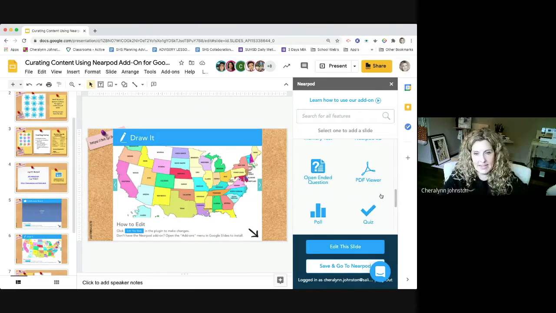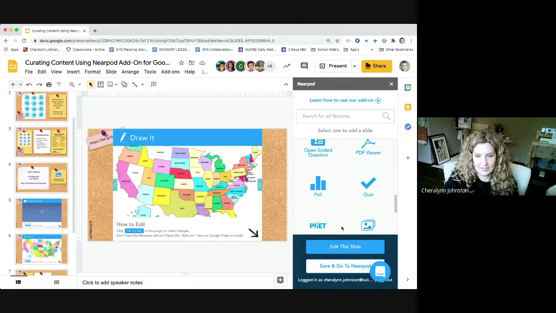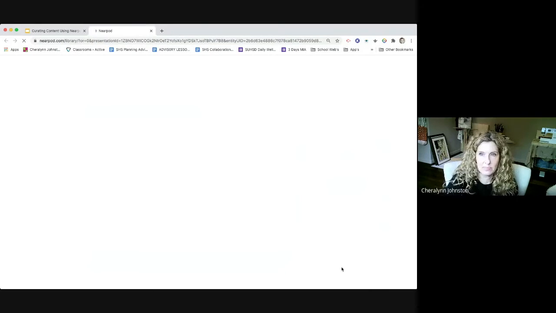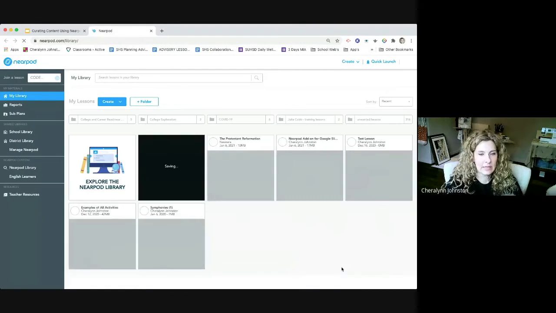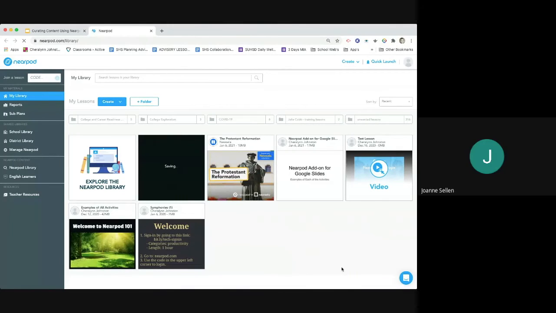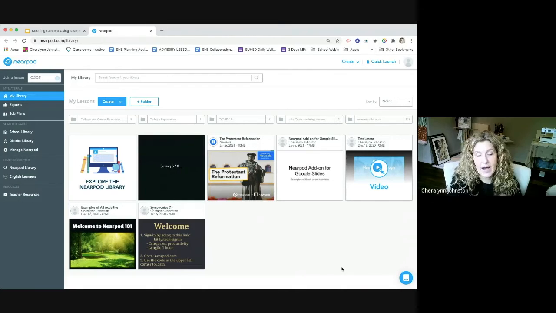So let's say I went through and I added all the different things I needed to add, and then I say save and go to Nearpod. Oh, okay. So would that be the same thing where you would save it in Nearpod and then that would generate a code for them? Uh-huh. Okay. Yep.